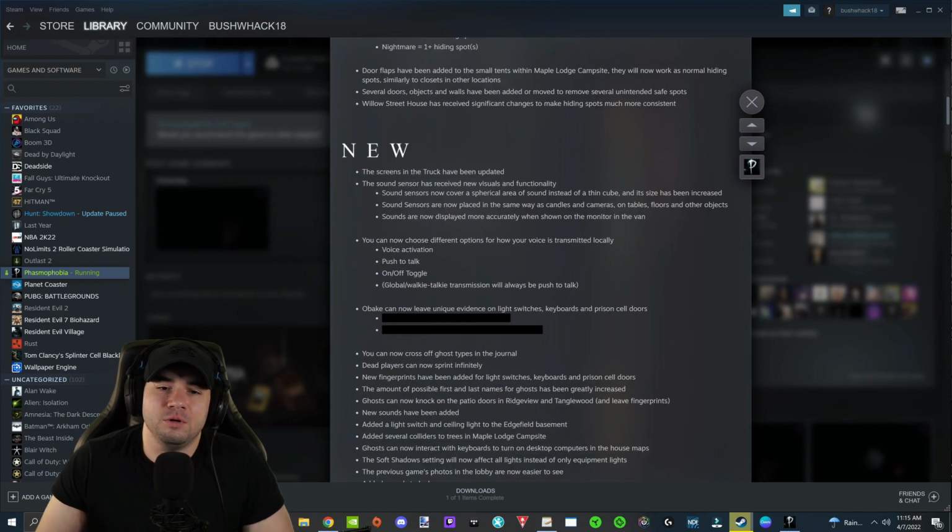All right, new. The screens in the truck have been updated. Very nice. The sound sensor has received new visuals and functionality. Sound sensors now cover a spherical area of sound instead of a thin cube. Its size has been increased. Okay, so sound sensors might be a little more useful now. Sound sensors are now placed in the same way as candles or cameras on tables, floors, or other objects. So you can't stick them to a wall like a dots projector. You just have to set it on the floor, and it's got a radius, kind of like a crucifix. But instead of blocking the hunt, it's picking up sound.